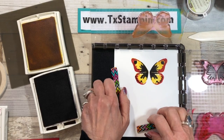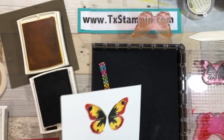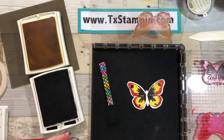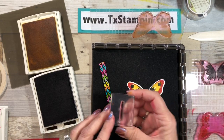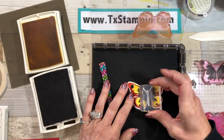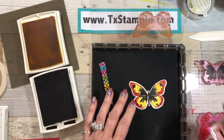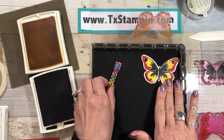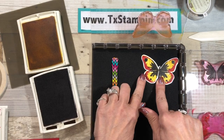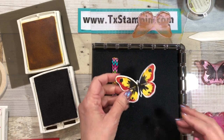Okay, I think we're looking good, so now I'm going to cut this out. Since I have my Stamparatus here I didn't want to have to move it to put my Big Shot in place, so now I'm just going to stamp the body of my butterfly. I could have used the Stamparatus for this, but remember what I said about having too small a piece of paper — it would have been a tight squeeze to get my magnets in. So incorporate your clear blocks in with your Stamparatus.